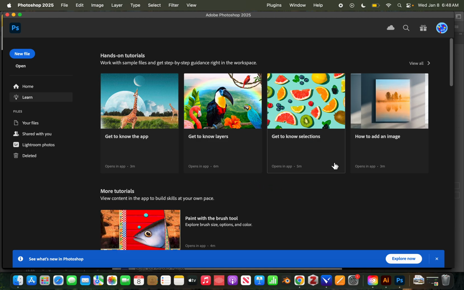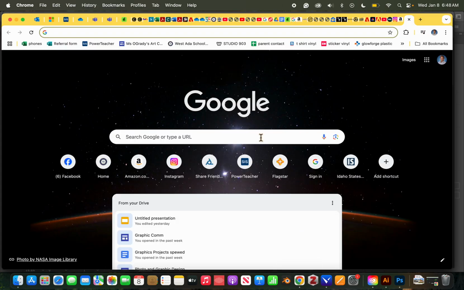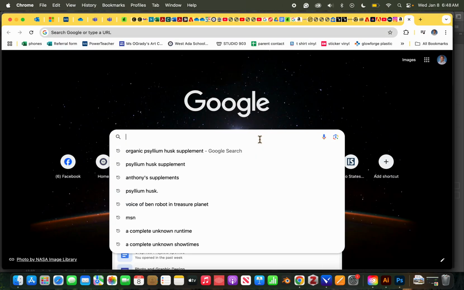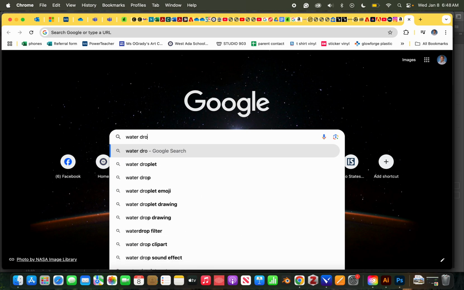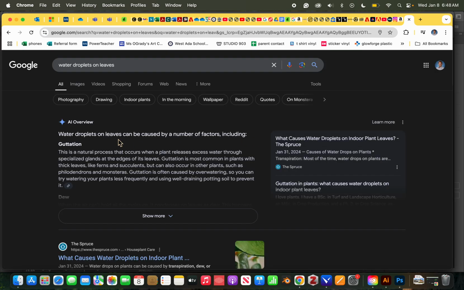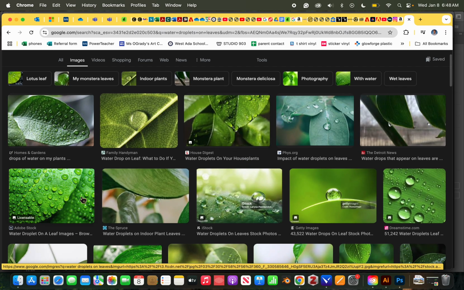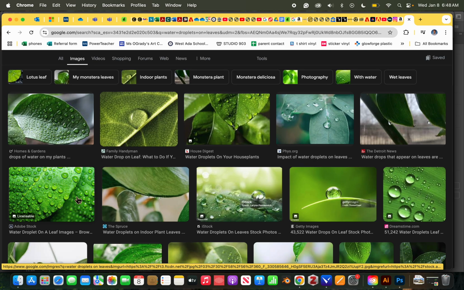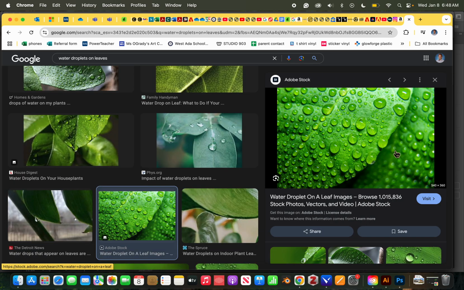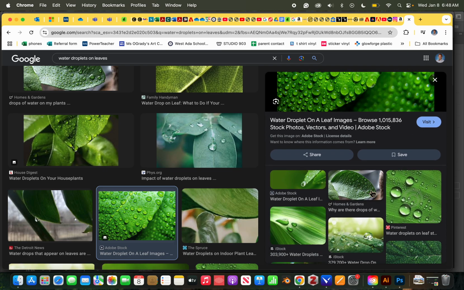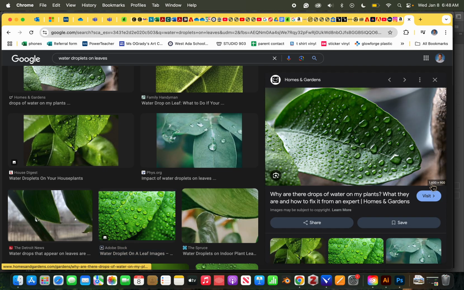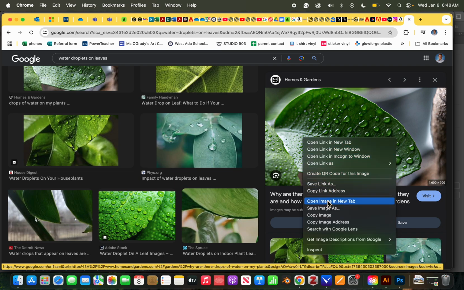Before we get started, you need to go to Google and do a simple search. I like to use this image, so water droplets on leaves, leaves, let's do that. Image search. And since we're working in Photoshop, we're dealing with pixels, and so I'm typically looking for a high-res image. We want one with a lot of water droplets. Something that's 540 by 360 is low res. So I want you to take the time to find something that's high. Here we go. I've got something in the thousands by 900. I'm going to right click that and copy it.